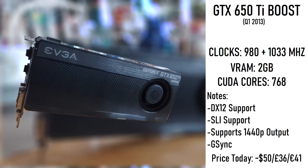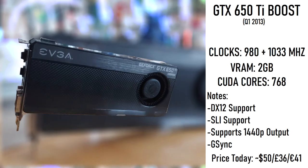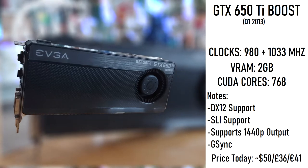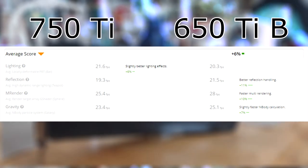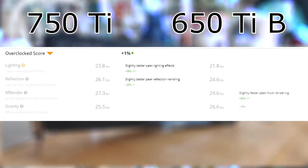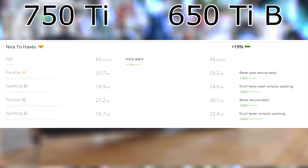Along with a solid selection of ports, it's running at a max rate of 1GHz with 768 CUDA cores, 2GB of GDDR5 memory, SLI support, and a base level of DirectX 12 support. Now most of you are probably asking why I didn't just put a 750 Ti in it, as it's much more popular and newer. However, looking at benchmarks of both cards reveals a worse turnout for the 750 Ti — the 650 Ti Boost pulls ahead in most specific benchmarks. Even on eBay, the 650 Ti Boost tends to sell for less than the 750 Ti while having better specs to boot. Overall, it's just a much better value.